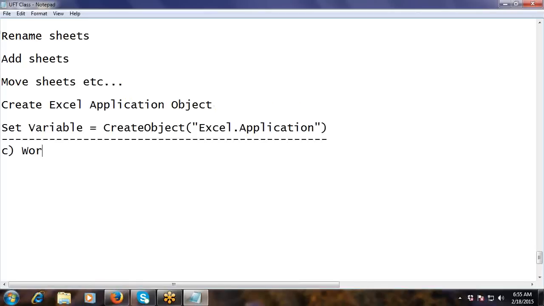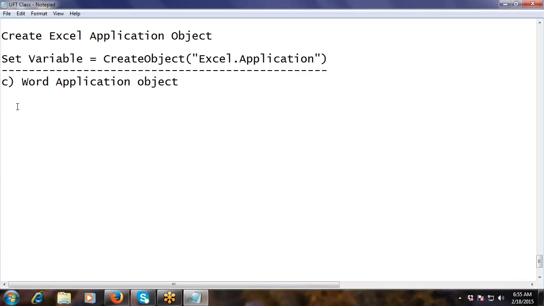Word application object. See, it is used to perform operations on Word documents, or you can say Word application.